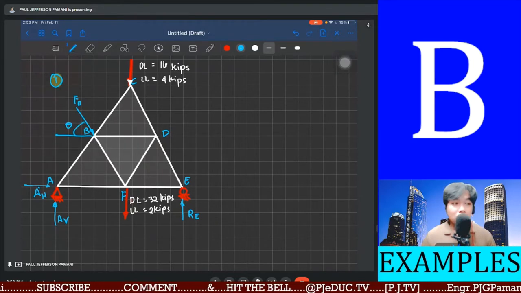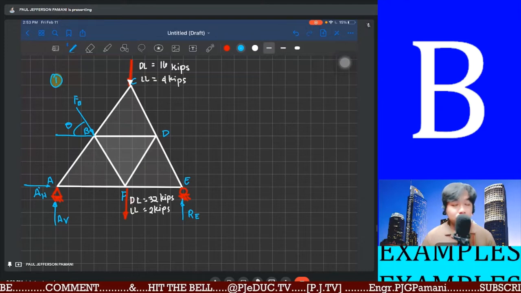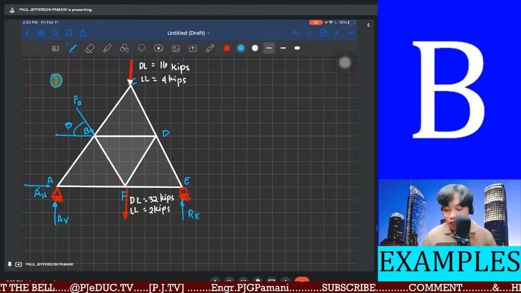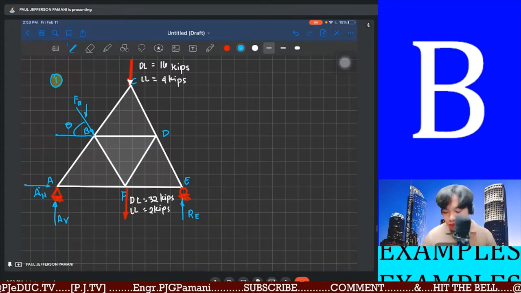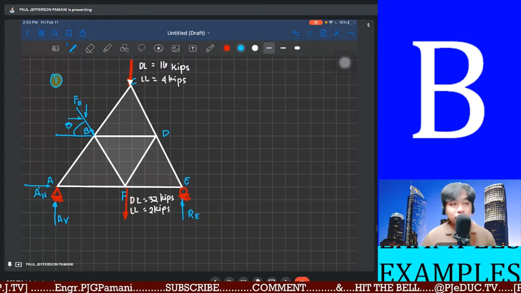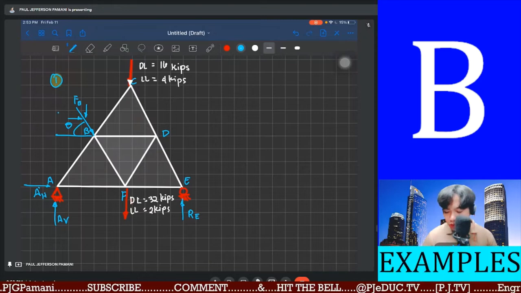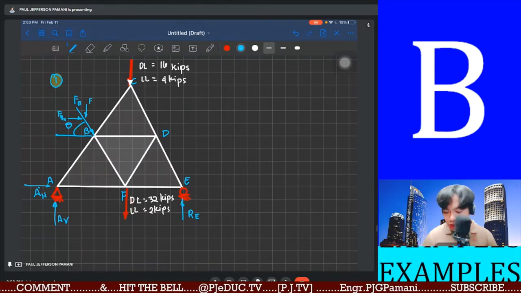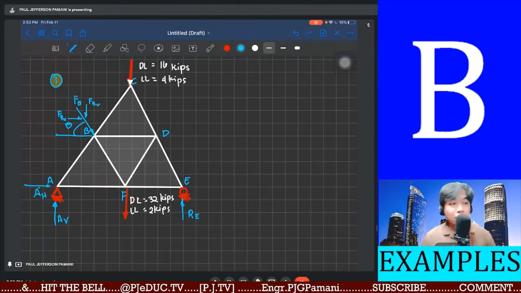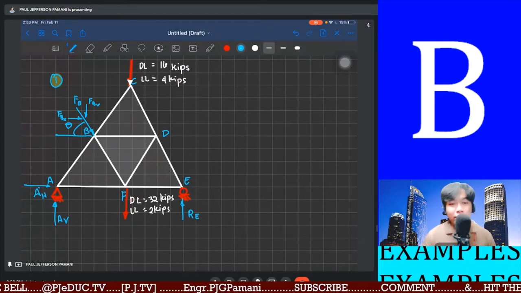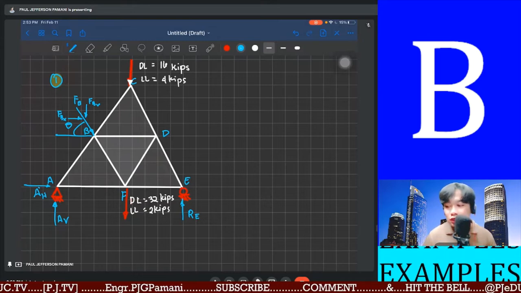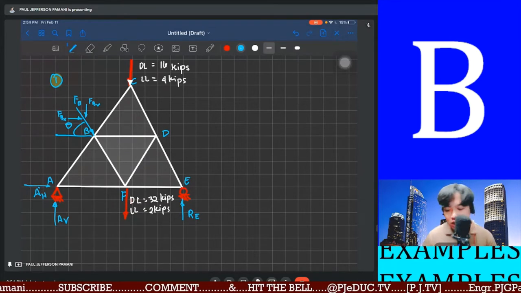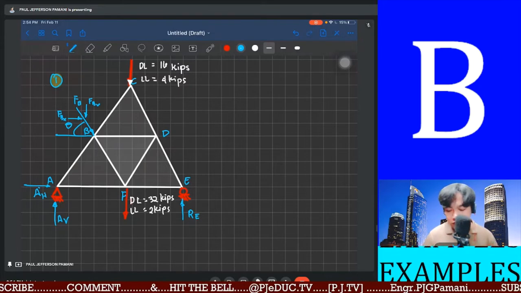So, paano nyo yan ngayon isosolve? By, of course, determining the horizontal and vertical component of such force. Kunin mo lang yung horizontal FB and vertical FB. Then yun na lang yung gagamitin natin later on to moment at a specific point in solving the reactions at the support and solving also the bar forces on each member, and so forth and so long.